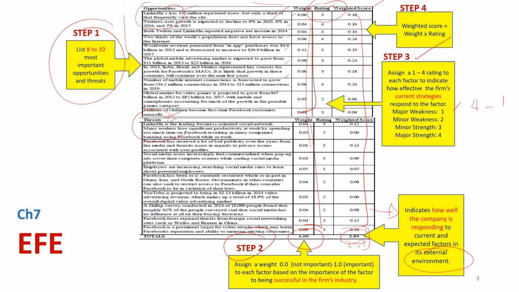Now, in the external evaluation, a low score indicates that the company's strategies are not well designed, and it is not able to meet the opportunities or defend against the company's threats. This is what a low score indicates in external evaluation. If you still recall, we discussed a while ago that in the internal factor evaluation, a low score indicates that a company is weak against its competitors. So this is the difference in the indication of a low score in the EFE and IFE.